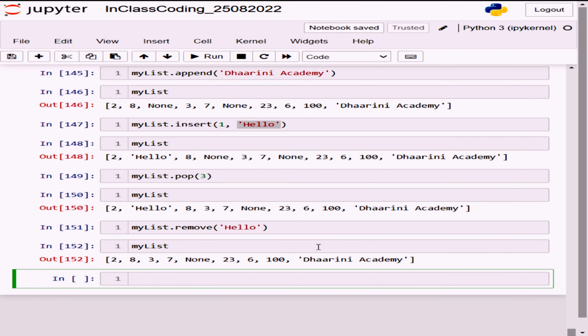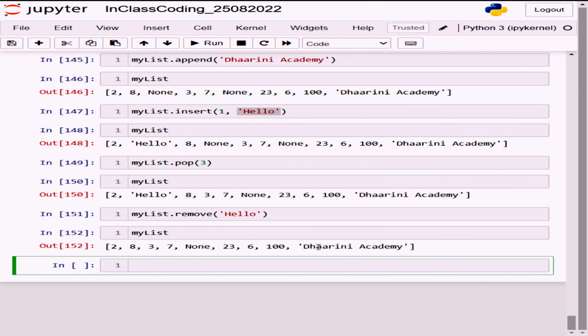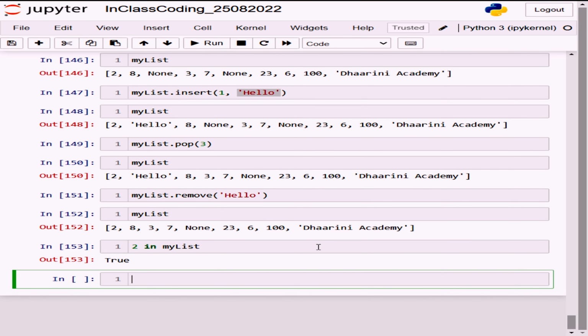Then you can check whether a number is present in your list or not. For example, 2 in my list. You can say that yes, True, 2 is present over there. There is another option called extend. My list dot extend, in the sense that towards the end you want to add something to this.